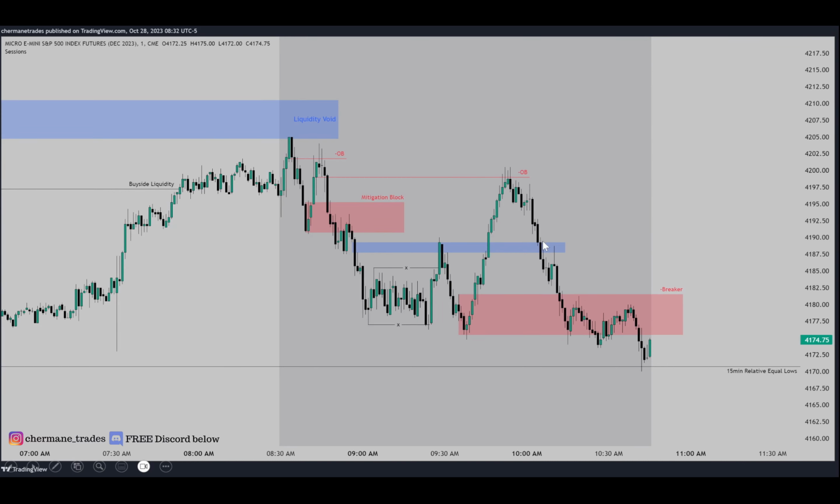We break lower, inversion fair value gap. This is starting to turn into a micro review, which is not what I wanted, but it's fine. Inversion fair value gap right here, extend all the way through, hit it, consequent encroachment, break lower, and this is a bearish breaker. So we have a high, low, higher high, which makes it a breaker. These last 3 consecutive down close candles form your breaker. We accumulate shorts in there, and then we break lower and we tag those relative equal lows in the 15-minute time frame. So that's kind of the false flag trap that a lot of retail falls victim to.